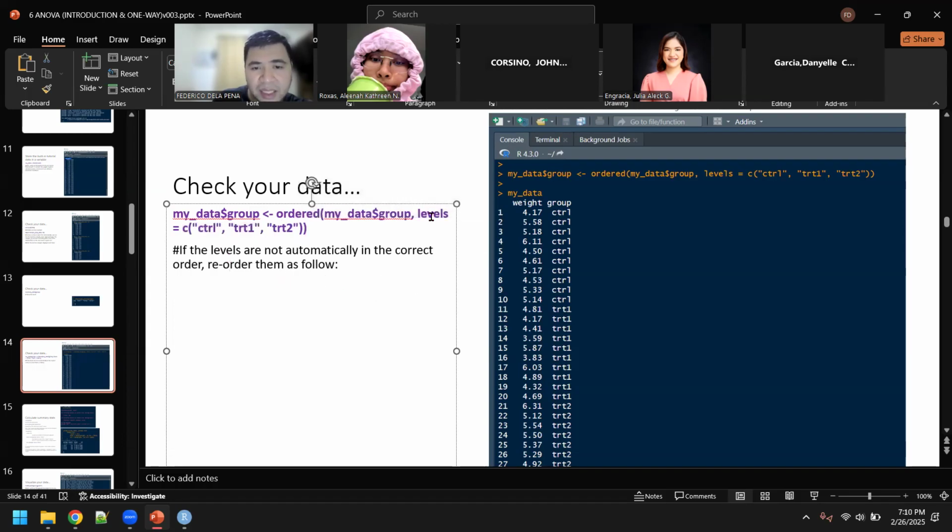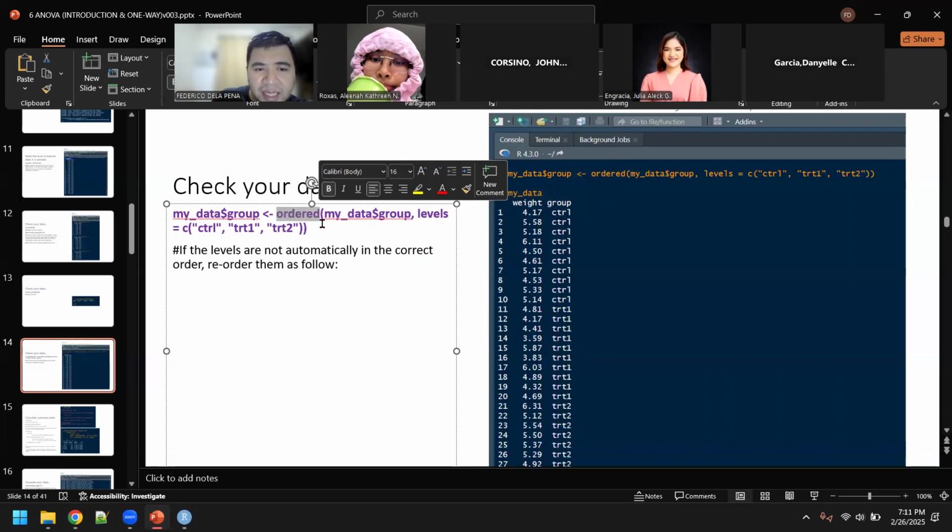That's what c does. And then levels simply specifies how you want to order your data set, right?